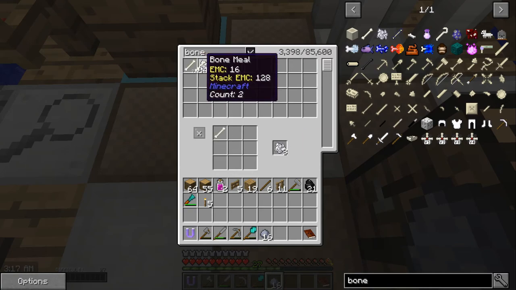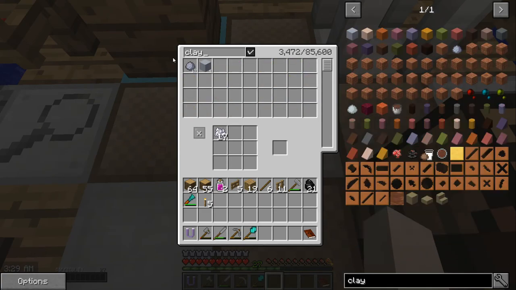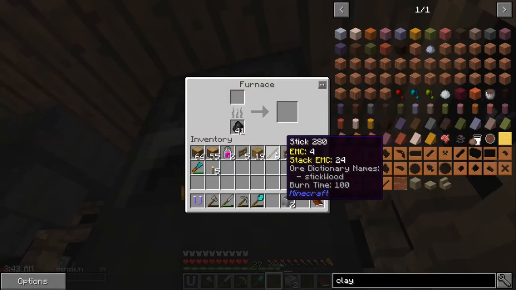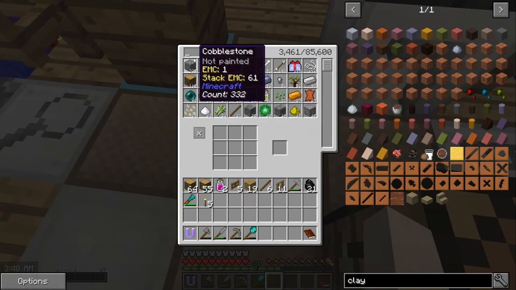So I need 14 bone meal. I'm gonna craft two more crucibles because I need to start working on producing obsidian, way more obsidian. So grab these 14, make two more crucibles. Gonna put the two crucibles in here to cook. And now we can actually make some tanks.